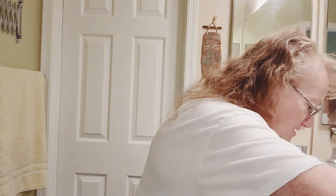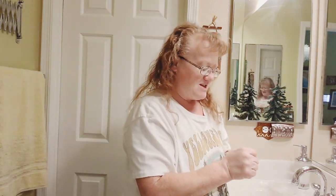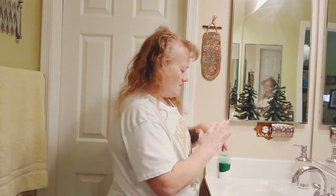I almost forgot — we can't put that on yet. I also got this Instant Tighten and Lift. I wanted to put it on that pesky wrinkle right there. It says after you apply it to clean skin, you don't want to make an expression for two minutes. That seems like such a long time not to make a facial expression, but we're going to try it. It does feel like it's tightening up.